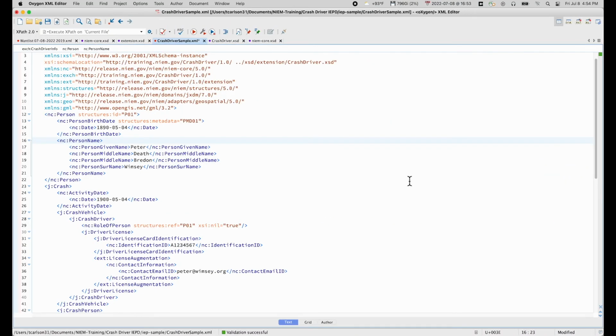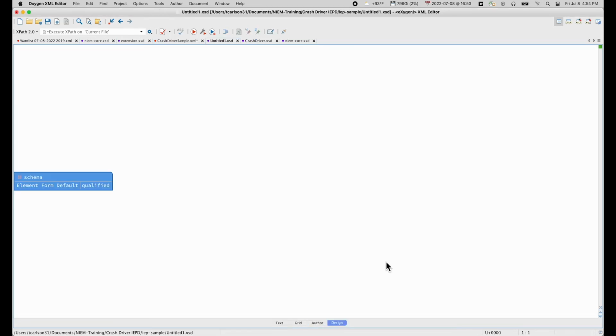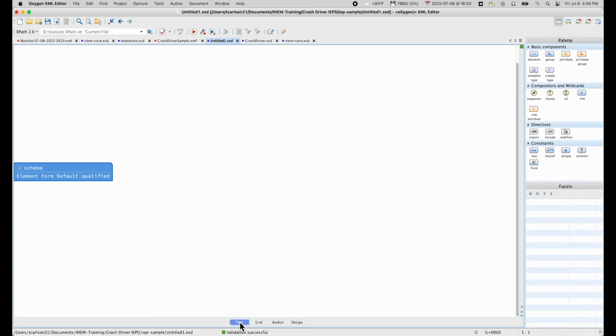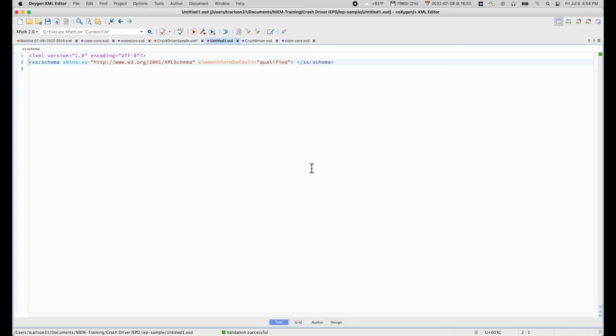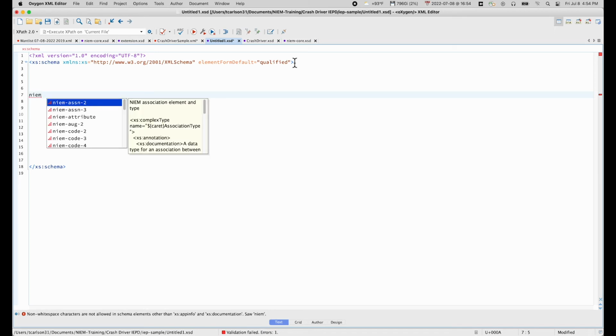And the way it works is this. I go to my editor, make a new file. I'm going to make an XML schema file. Now again, this only works in Oxygen. I don't know if XML Spy has any sort of templating behavior or not, but this works in Oxygen. This is an Oxygen-only type of tool. So Oxygen will let me start a schema, give me a skeleton. And if I want to make anything NIEM in here, I type niem, has to be lowercase, and I hold Control and space. So just do a Control space. And it will search the templates it has for templates that start with niem. And Christina has made all these templates for different NIEM things, all sorts of them.